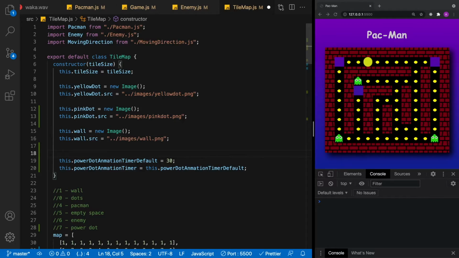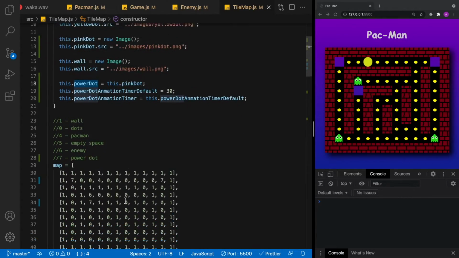Since they're going to flash between them, we're going to define a variable called power dot. And to start off with, it's going to be equal to the pink dot. And then we're going to use this timer to switch to a yellow dot and a pink dot every 30 ticks. We're going to do that. So now we can go ahead and implement the power dot draw method.